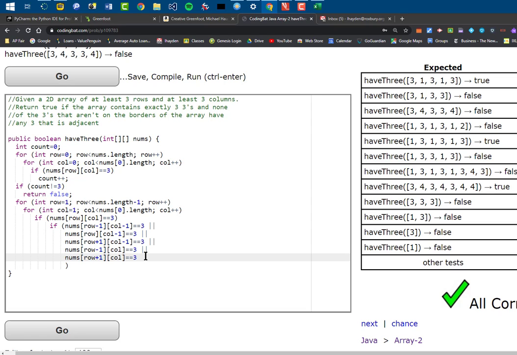And now I need to do the 3 that are to the right of it. So the ones to the right of it, there's 3 of them. One's going to be nums, and the first one is to the upper right of it, and that is going to be row -1, and then col +1.